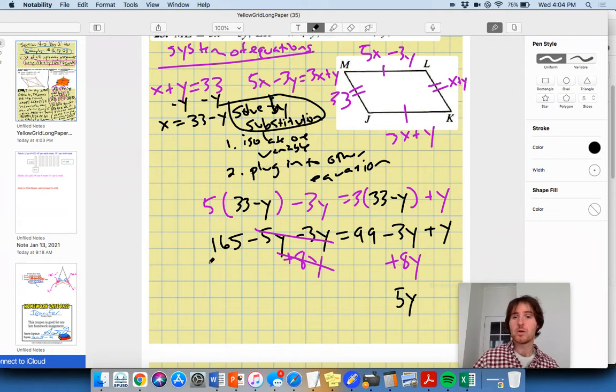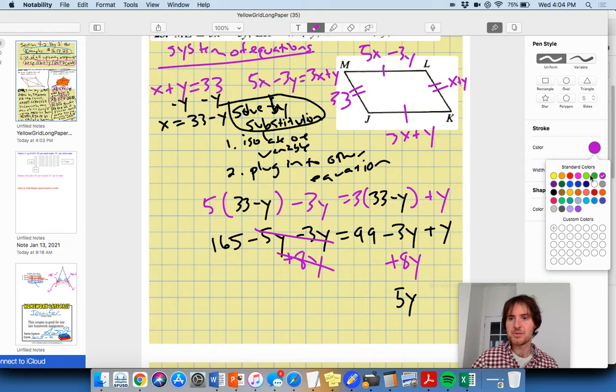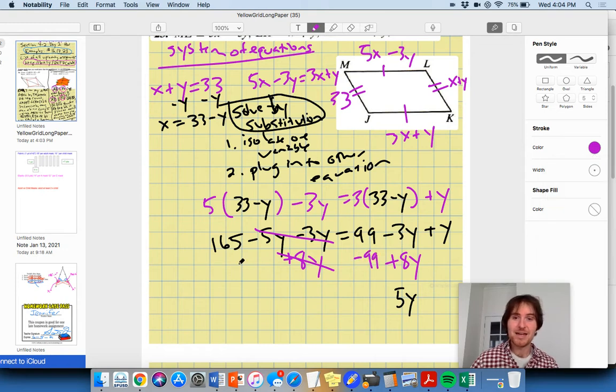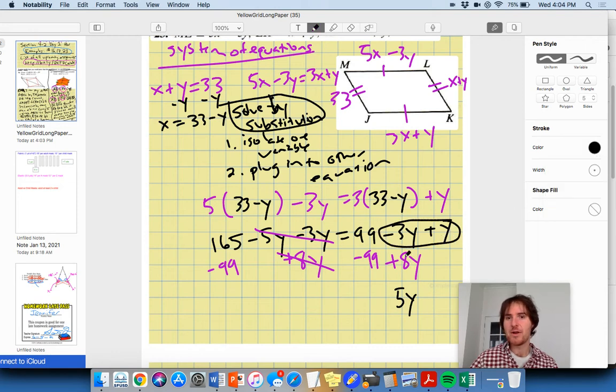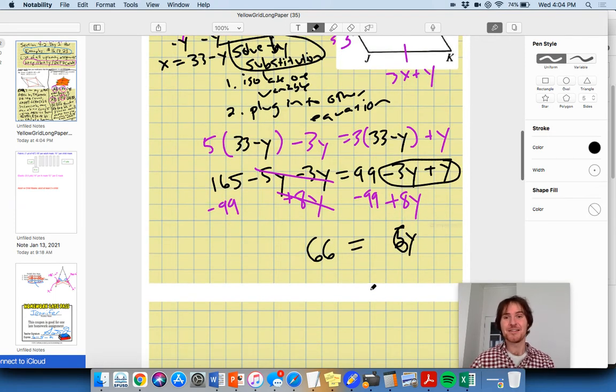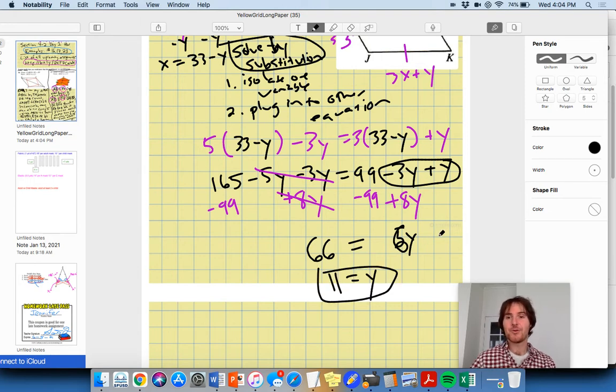This is 165. Here's where I'm going to move my numbers. So I'm going to take away 99, of course. So I use my subtraction property of equality. If I take away 99 over here, I can take away 99 over here. The equation remains balanced. And we have another y right here. Look at that. So I had another y that I didn't combine. So I technically had negative 2y's over here. I added 8 to it. So I would have 6y's up here. I missed that y right there. That plus 8y is 6y. And that's going to be equal to 66. How about that? 666. Oh man, that's an ominous sign right there. All right, divide both sides by 6, and I got 11 for y.